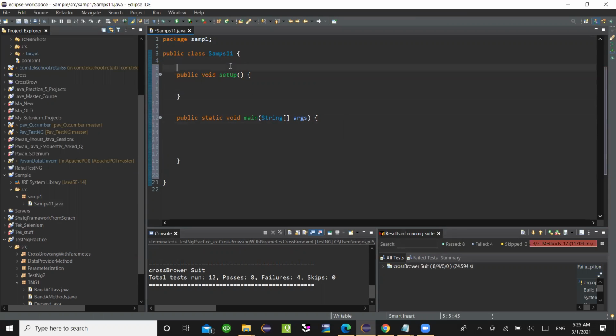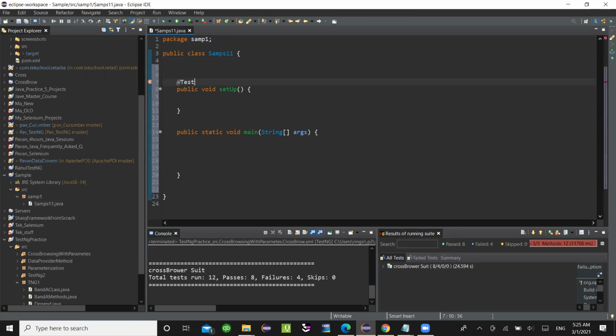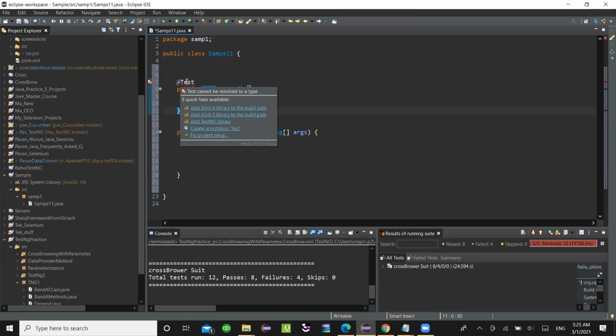But now I decide to use TestNG. If I use the test annotation, then I decide to use TestNG in this project. But if I hover over this, it doesn't give me an option for import because this is a Java project, not a TestNG project. Whenever I decide to use a TestNG annotation or convert it to TestNG, I have two options. I can create the annotation, and after I create the annotation, I can add the TestNG library. After I add this, it is going to be a TestNG project from now.